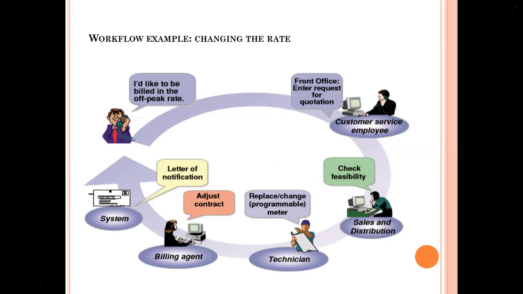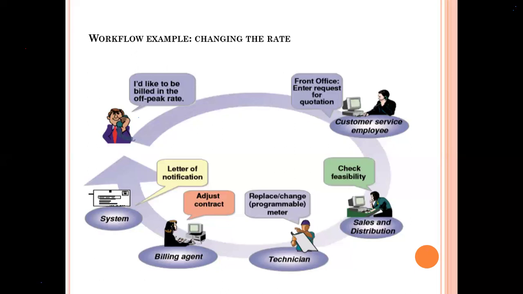Whether it's a meter exchange or some kind of meter adjustment, all those things will come through your customer services to the ground staff, to the SD check, because the feasibility and the commercial part will be done through the SD. So basically, there is the consumer, there are agents or customer service employees, then there is a backend which will provide the estimation, then there are field people who are technicians. Once everything is done, your bill agent will send the bill details, and once that is done, the final notification will be sent to the consumer, and everything is well and good.